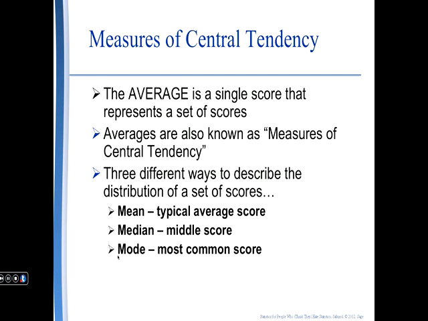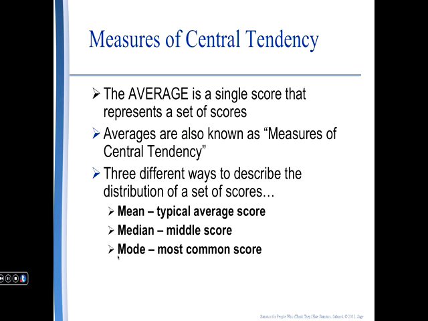So I snuck in a little bit of something there about populations. Averages, means, medians, modes are known as your measures of central tendency, and that's a good term to keep in the back of your mind when thinking about statistics. What we do in statistics is measure and try to represent what's generally going on, and so to make it less of a foreign process for you, in this chapter, we have three different ways to describe a distribution of scores.